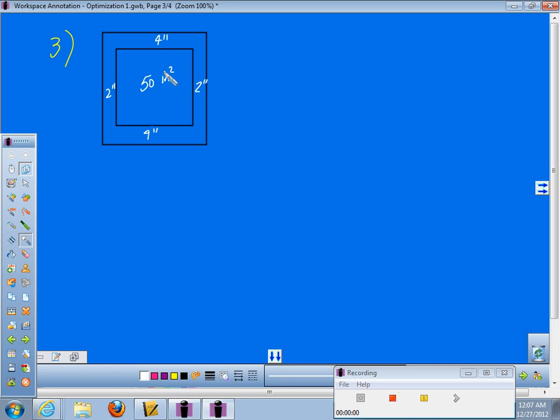My question to you here is, where should I label the length and the width? That's what usually causes the biggest problem on this one. Because it seems normal to want to say the outsides are going to be L and W. Seems perfectly reasonable that we would do that. My problem is though, I would come up with area length times width, no big deal. My question to you is, how do I get my second equation? What's the only other thing I know that limits me in size on this? Well, it's the fact that I've got 50 square inches. The 50 square inches is only the area on the inside.